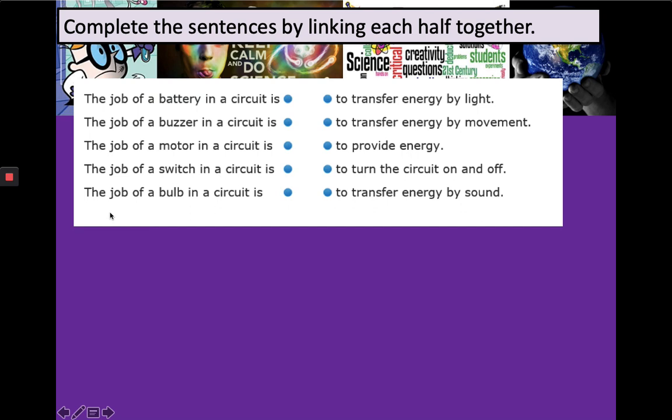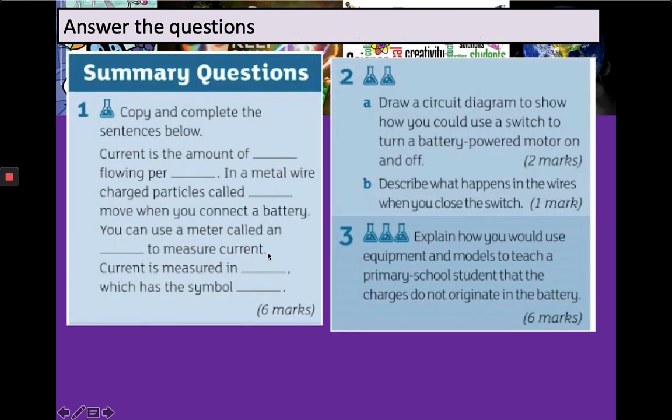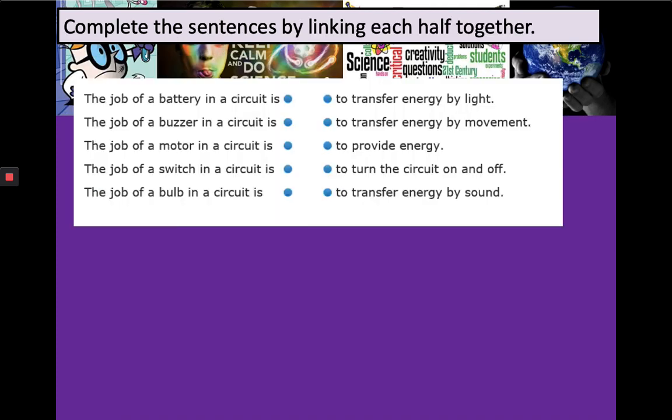From the previous questions you've done, again, I'd like you to have a go at emailing your teacher your answers to see how you've got on. So that was if you use Caboodle or if you had a go yourself. So for this activity, I'd like you to email your science teacher your answers. Okay, so I'd like you to pause the video again, have a go at matching up the beginning of the sentence to the end, and we'll see how you get on.